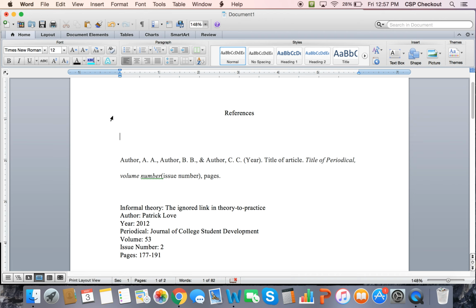So essentially, first the author, meaning their last name. We have Patrick Love, so we'll just put Love, then comma, space, P, which is their first initial. They don't have a middle initial, so we don't have to worry about that. Multiple authors would all have to be cited, using an ampersand for the last one, but we just have one person. So we put a space, and then the year, which is 2012, and then a period after that. The periods are the hardest thing to remember, like when do you put periods where. That's what I really like about Purdue OWL: you can follow it letter for letter and period for period.